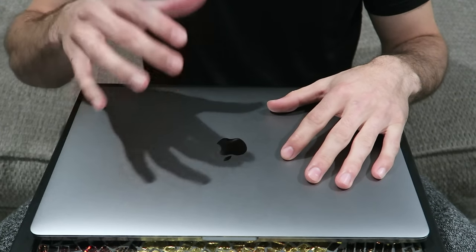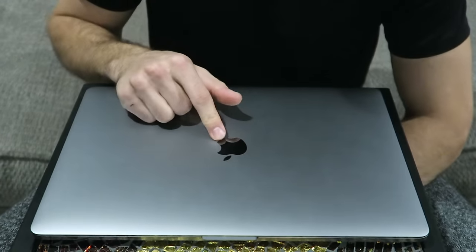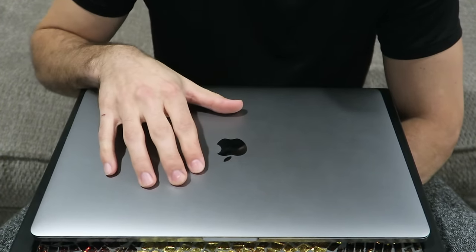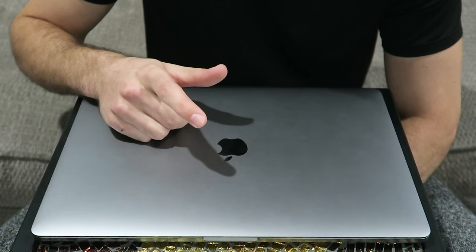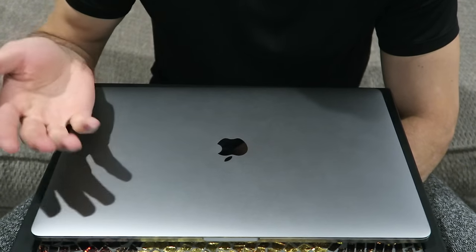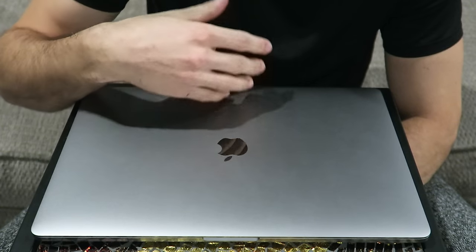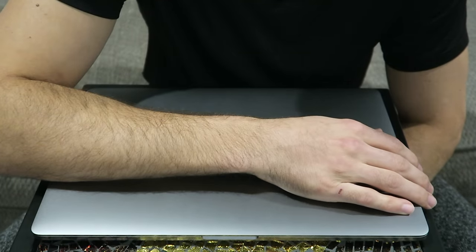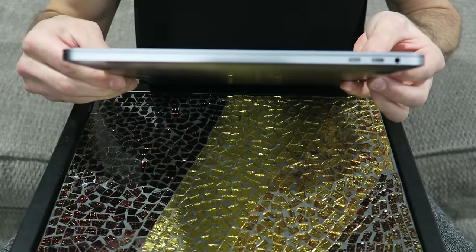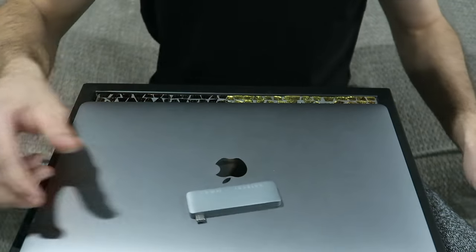Now for my final impressions of the MacBook Pro. I love this thing, but there are two, three, maybe four things that are wrong with it. One: why does my logo not light up? Does it really matter? It doesn't do anything other than a wow factor. But why take away something that was already there — just like the headphone jack. Point number three: no SD slot. I've already talked about it and I'm annoyed by it. But we have our ways around it.